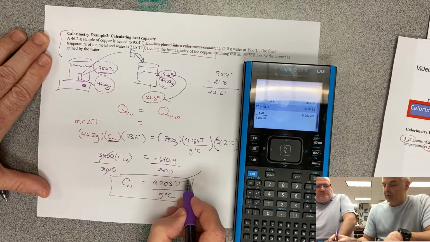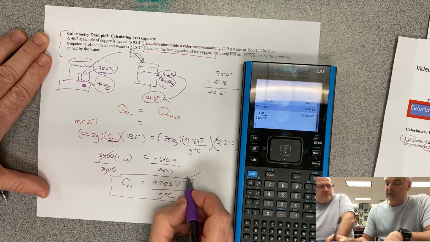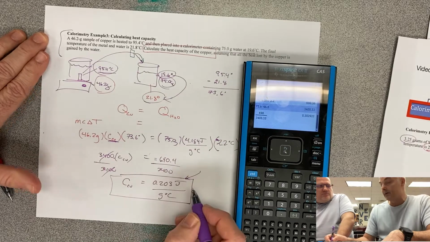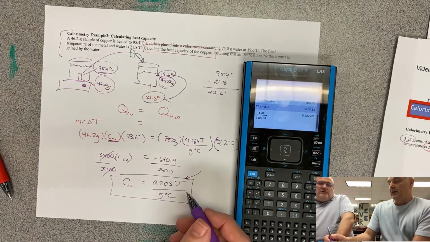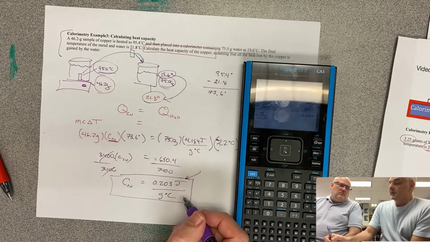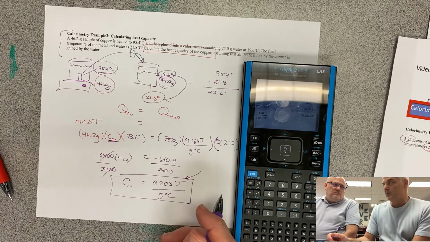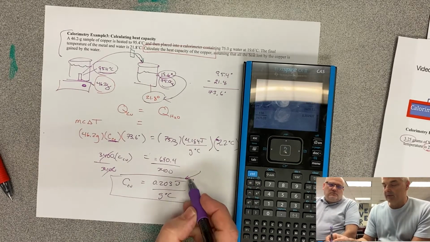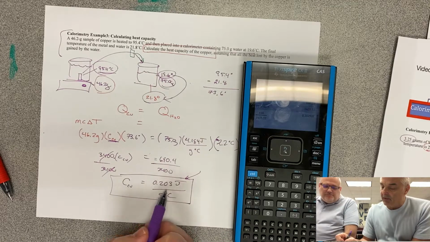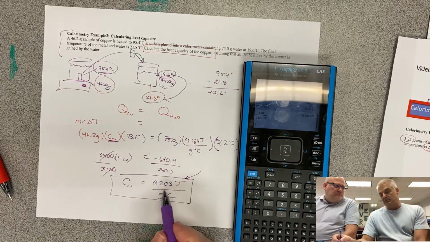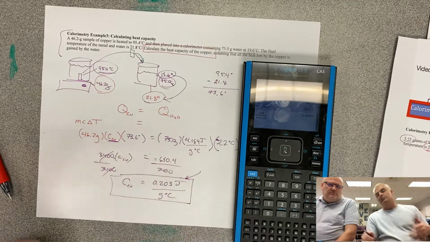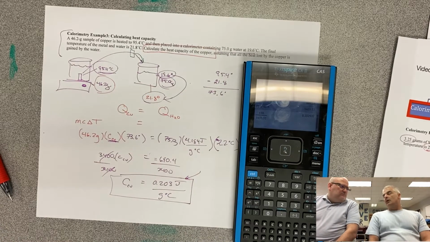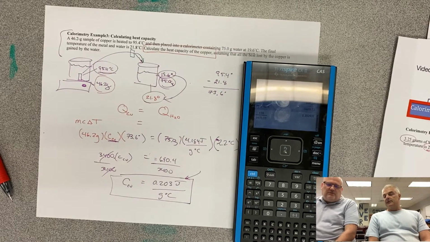Let's think about this for a moment. We talked about earlier the specific heat capacity of things. Water has a specific heat capacity that's really high, like crazy high, and that's why living things happen, and it has lots of implications. Important. And this number here is a small number. Metals tend to have very small specific heat capacities. That's why you burn your feet when you walk on the concrete in the middle of the summer next to the swimming pool, because it has a low specific heat capacity. So that number makes a lot of sense.